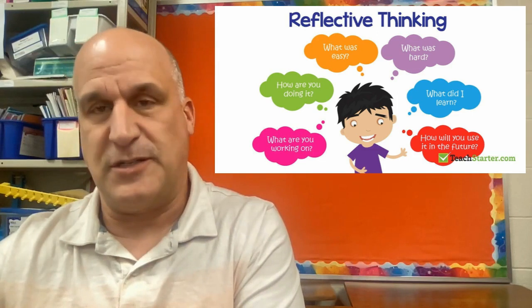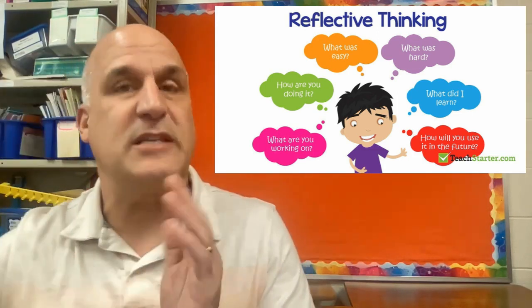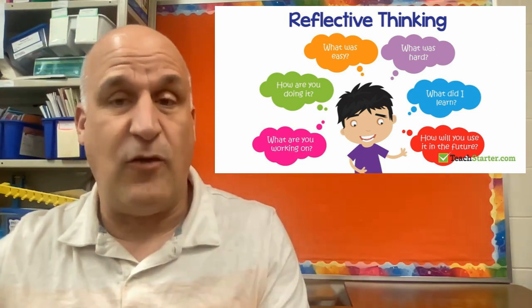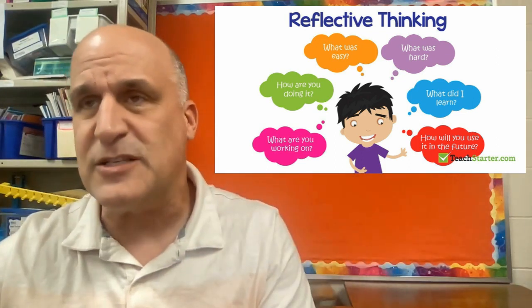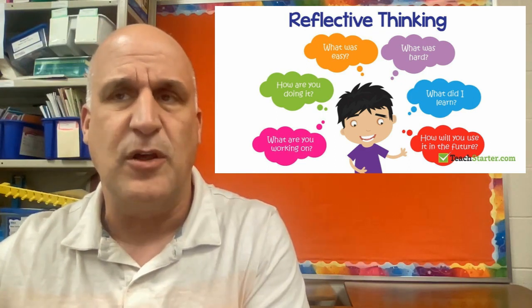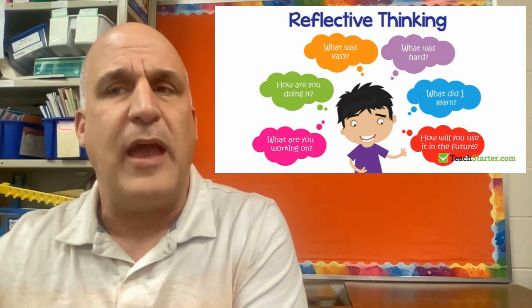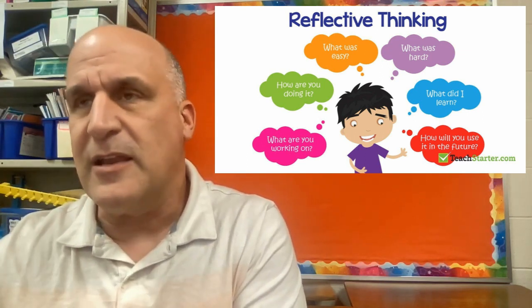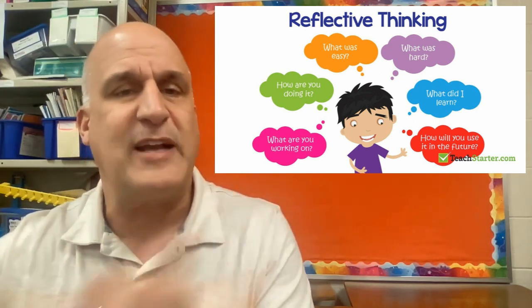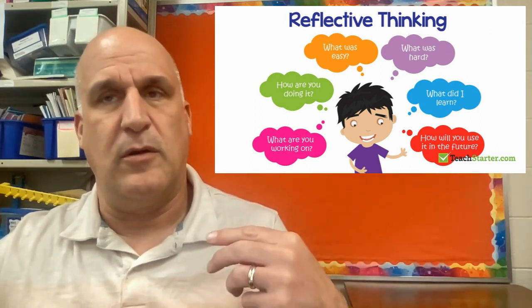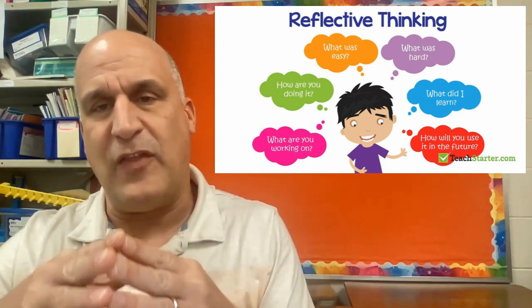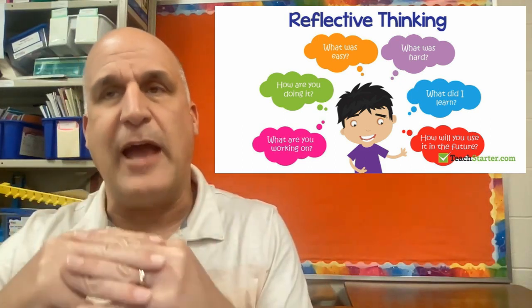The last one I'm going to talk about is the idea of reflection. And this is something I think we skip a lot in the classroom. We do a lot of having self-awareness, or we use pre-assessments on what students know and things of that nature. We monitor and look at strategies as we're going along with students, but very rarely at the end, after the summative, do we reflect upon what we learned. Now, reflecting might be going on all throughout the process, but are we formalizing that at the end and taking a look at the whole picture?